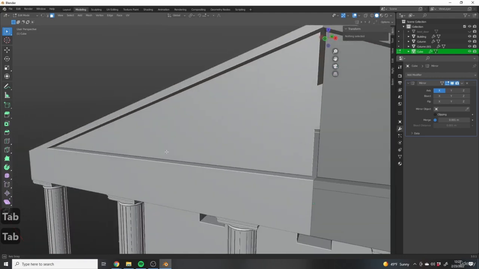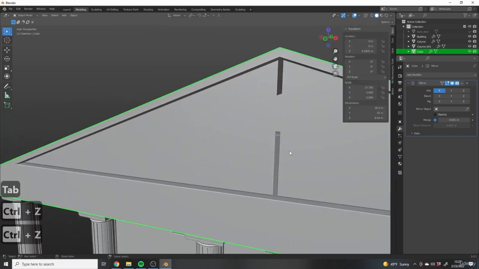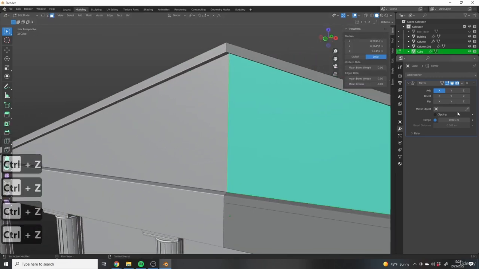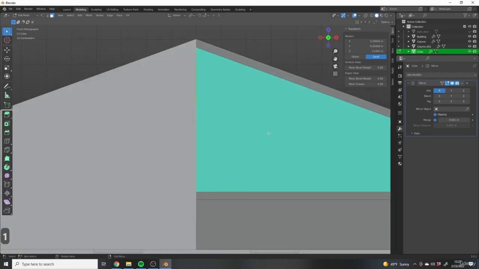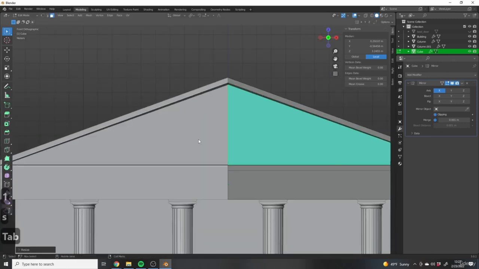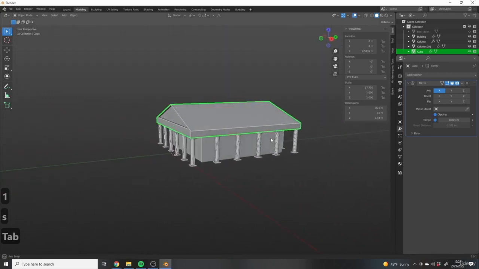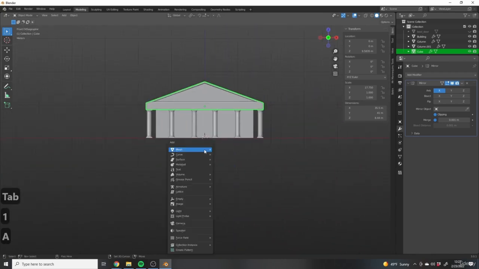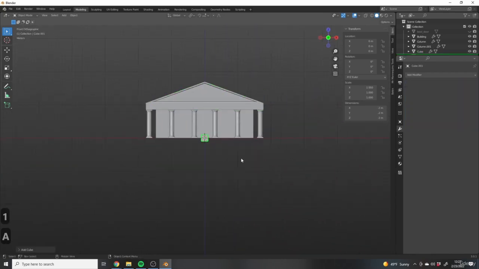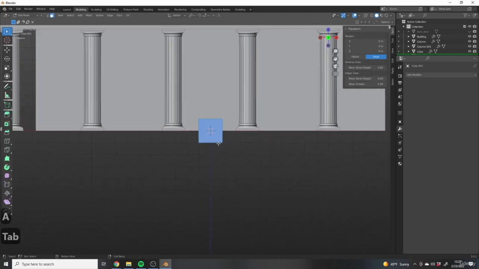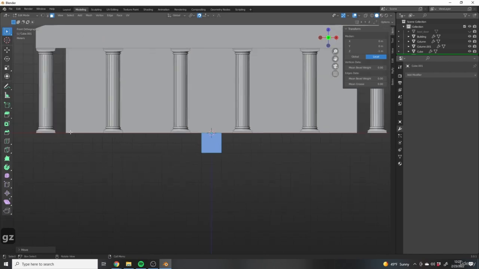Oops. And I did not have clipping turned on for this, so it created a hole. So I'm just Control-Z to undo it, enable clipping, and scale it again. Cool. Let's create a quick base for this. Another cube. Going to tab into edit mode, briefly turn on snapping. I'm actually going to put this at the top because I want it to come down.